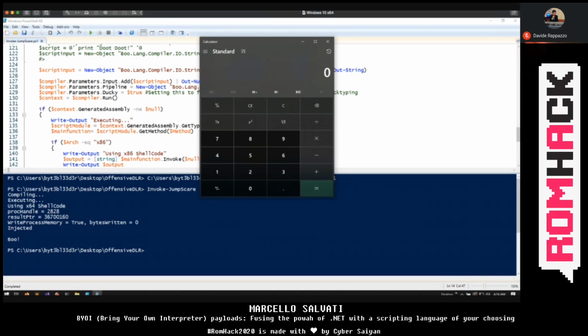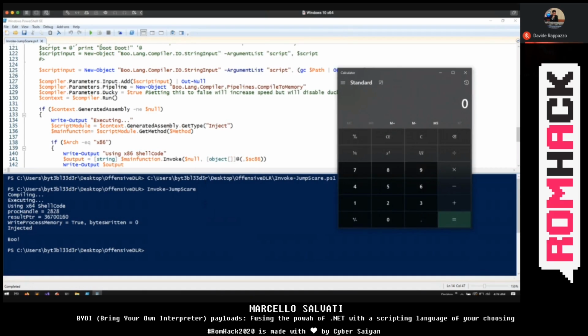So what this did, just to recap, is we've found a way of dynamically executing code without using PowerShell. It's a completely different language, and it removes the need to obfuscate PowerShell scripts, because you can now write all of your post-exploitation in Boolang and embed that within any .NET language.